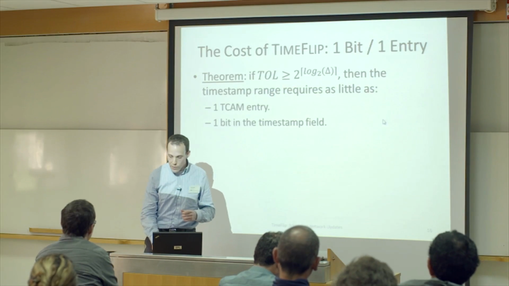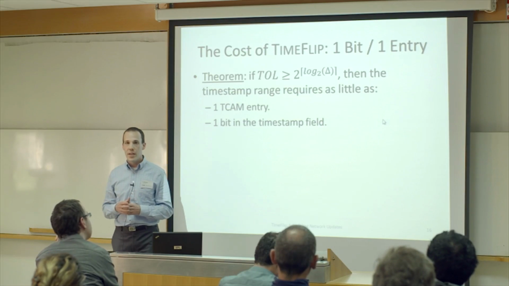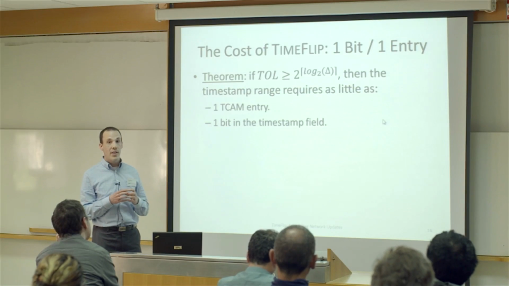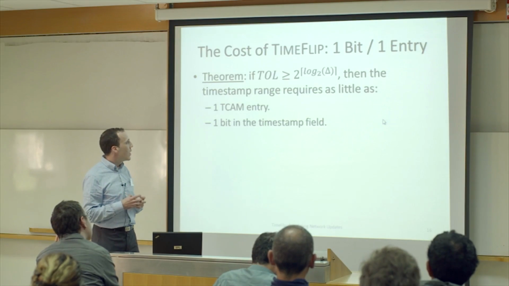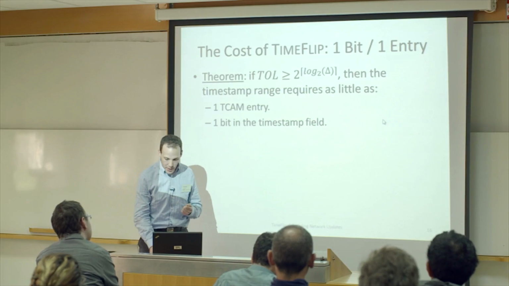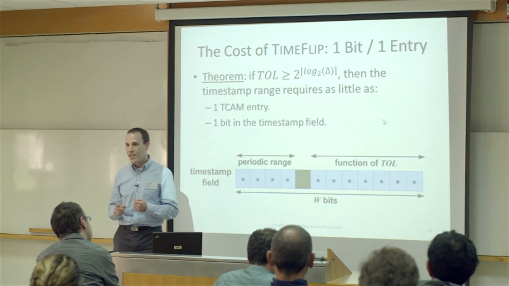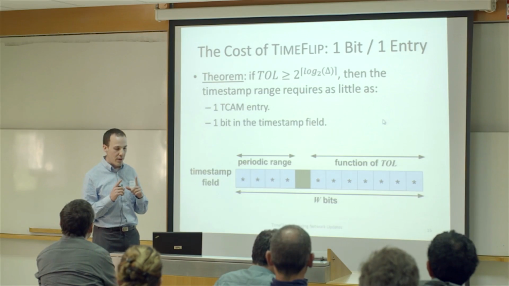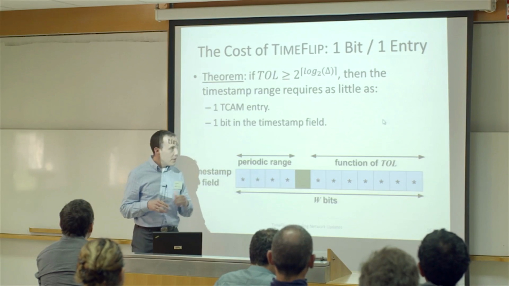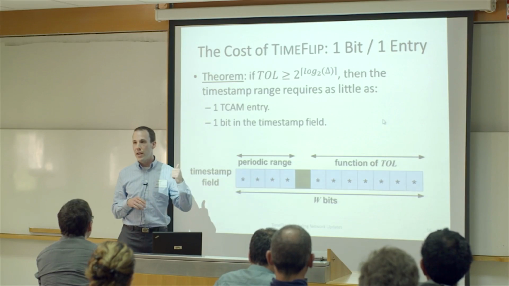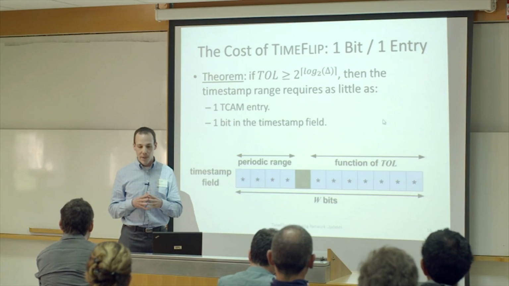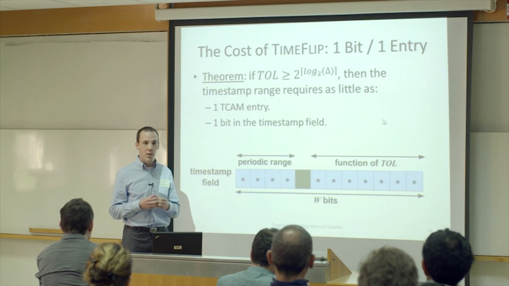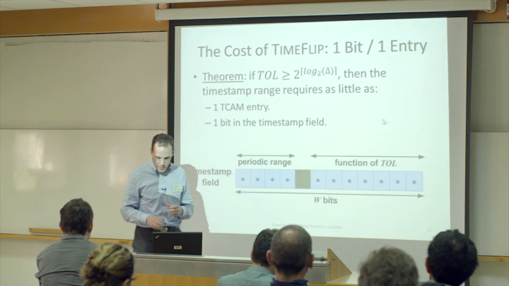One of the results that we show in the paper is that if the scheduling tolerance is high enough, you can actually represent the corresponding time flip using a single TCAM entry and a single bit in the timestamp field. But even if this condition is not satisfied, we show that time flips can be represented very efficiently using the two principles we discussed.